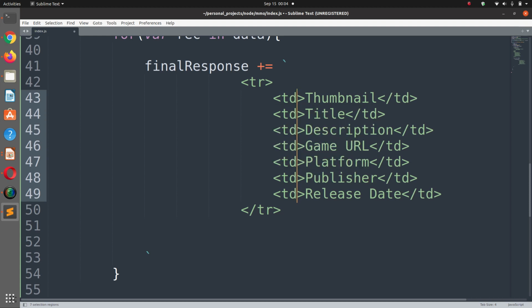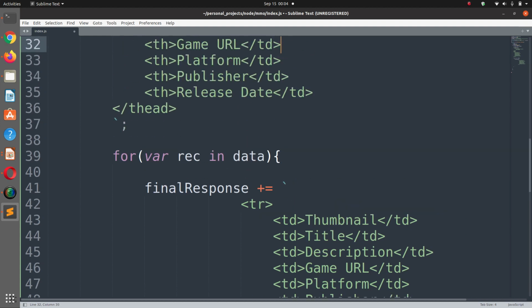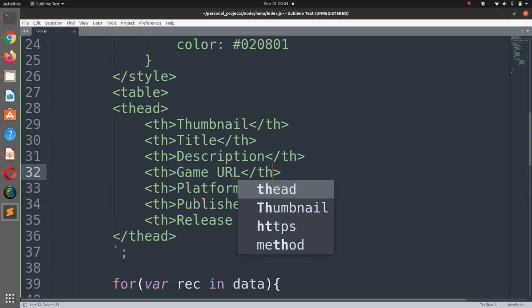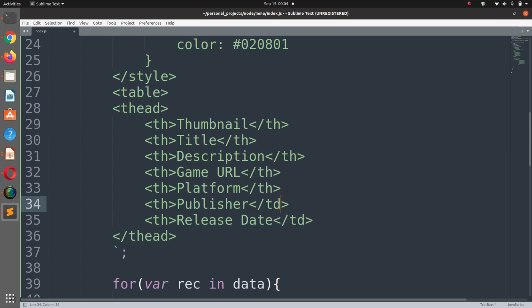Okay, this is td, and these are already td, but here we have to make it th, because these are header columns, so make them th.